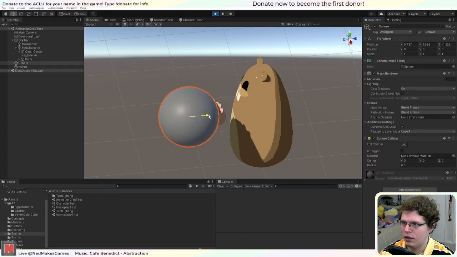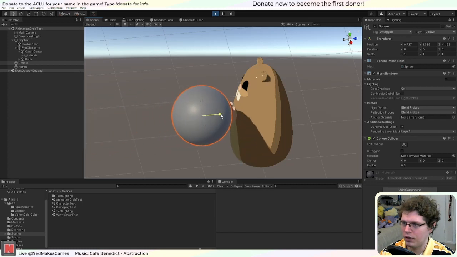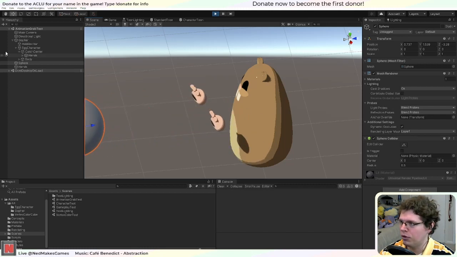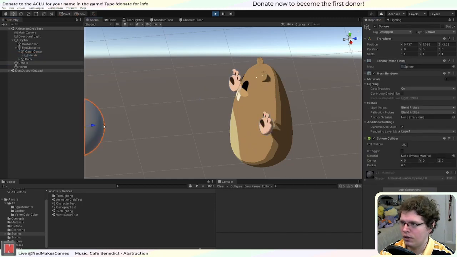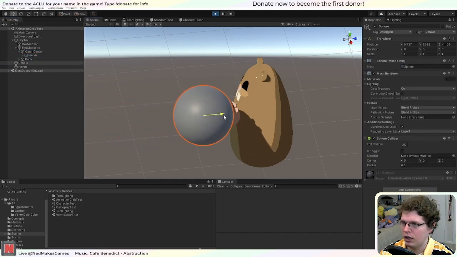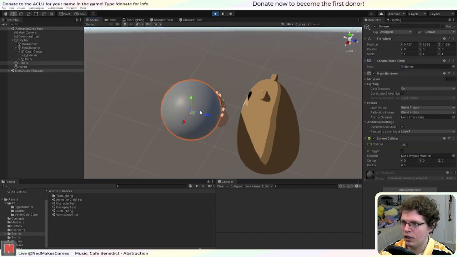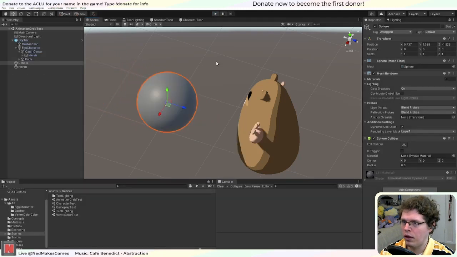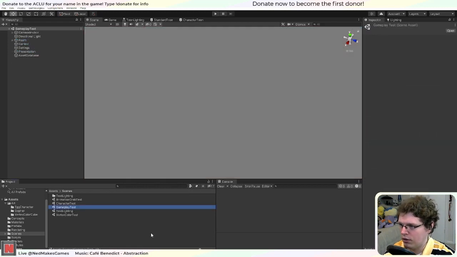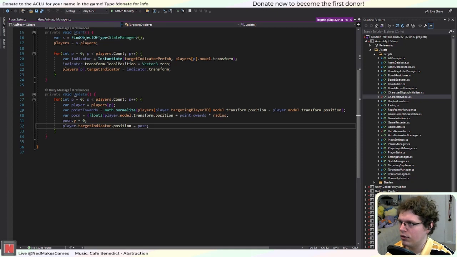So I want to hook this up to the rest of the game. That's throw mode, but turn this off. Now it'll try to catch, and then I can change to throw mode like this, and then it'll throw the ball. That's what I'm working on right now, but I've run into a couple of issues.